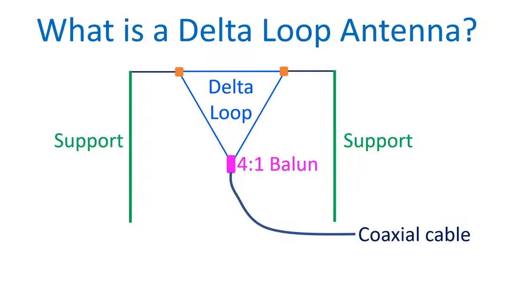A delta loop antenna is a full wavelength antenna in the shape of the Greek letter delta. The antenna forms a delta shape with limbs like an equilateral triangle. Though it can be made with the base at the top, bottom or sides, practically it will be easy to have the base at the top, as shown in the picture below. It will need a 4:1 balun at the feed point for impedance matching. Otherwise, the SWR, standing wave ratio, will be high.